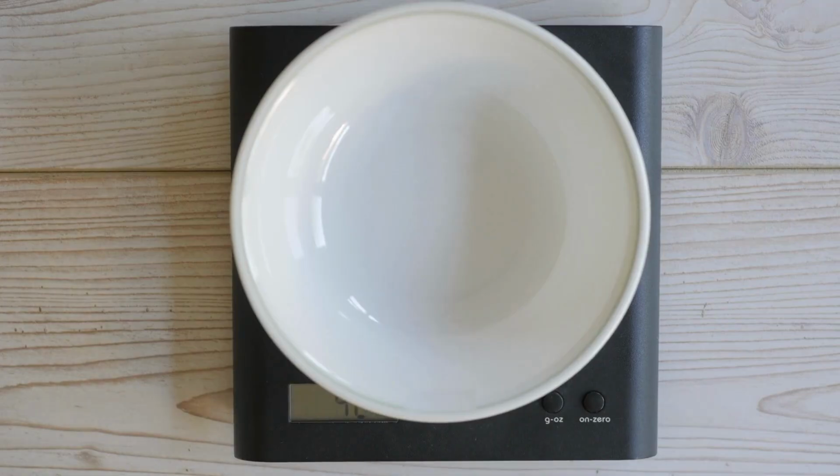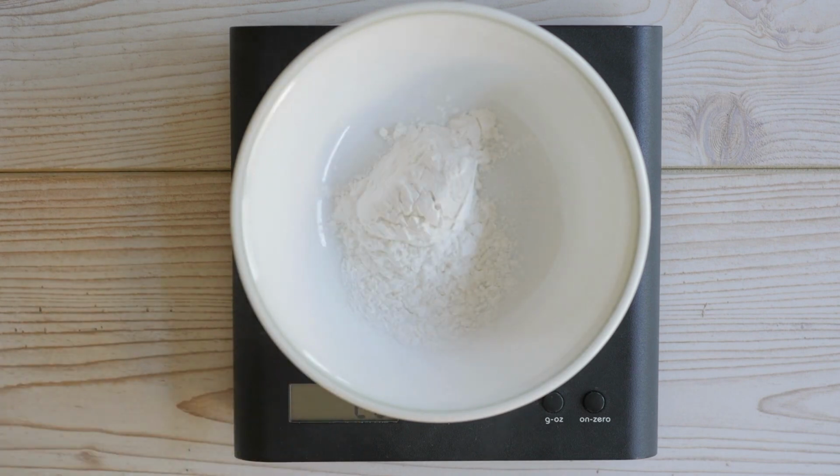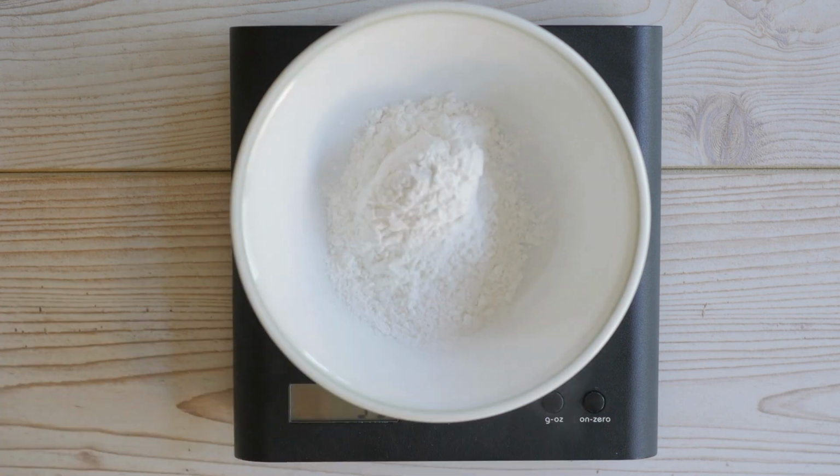Then there's rice flour. Those in search of gluten-free panko breadcrumb substitutes should consider using rice flour as well. It makes a great alternative in recipes that call for wheat flour and it sticks to food easily.